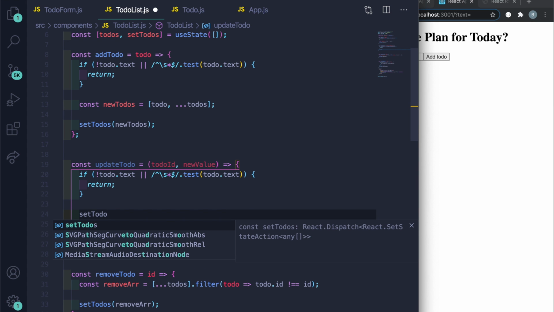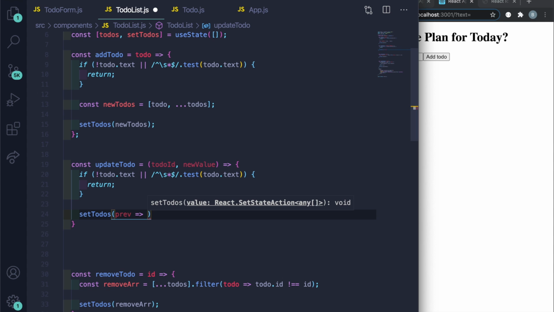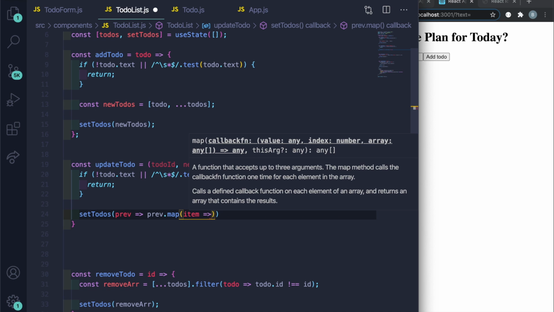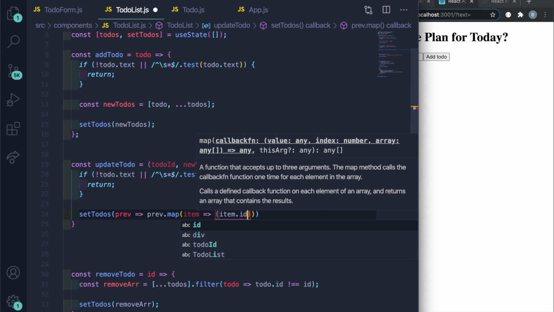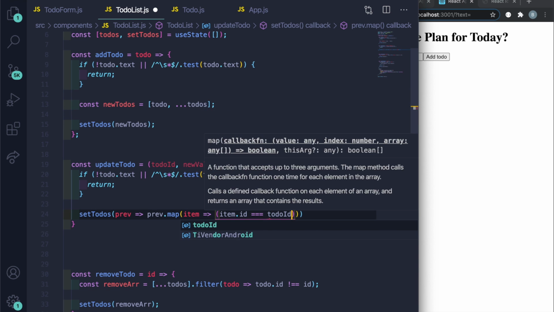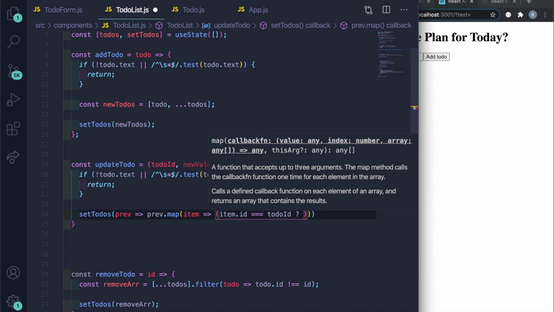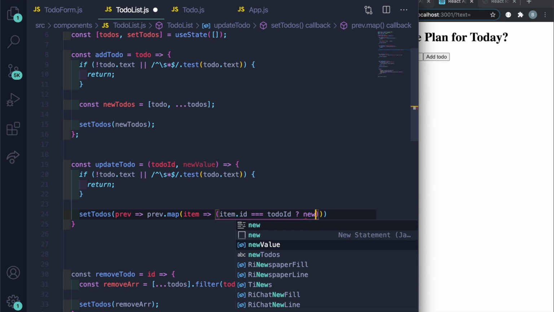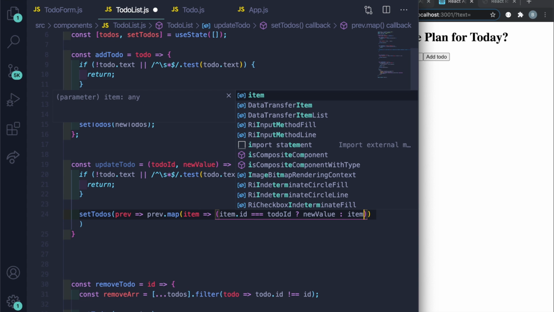So now we just update the state of the to do's by setting it, and let's say the previous, prev for short, arrow function. I'm going to say previous.map, and then in parentheses I'm going to say item for the parameter, and then arrow function, parentheses, I'm going to say item.id if it's equal to the to do ID, and that's true. So whatever we clicked on, if it's true, ternary operator here. And I don't know how to get rid of this little pop-up. All right, yeah. And then after the ternary operator, I want to set it to the new value. And if there's no value, just set it back to the item. And then let's save it here.